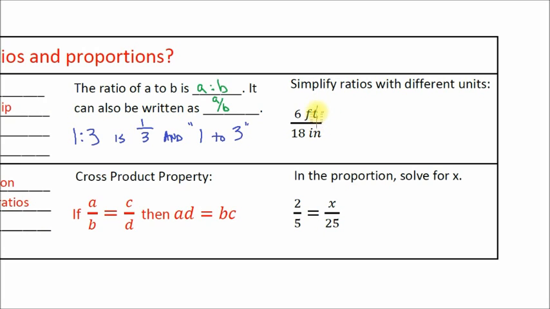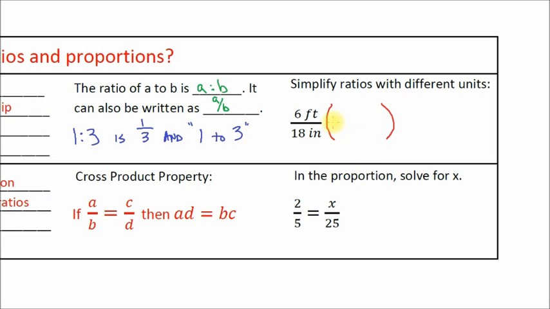I hope you're listening to this audio to change this to a simplified ratio, which means a ratio that not only has the smallest numbers in it, like simplifying a fraction, but you also get rid of the units of measure. So it's just going to look like a fraction. And the way you do this is we're going to use the math principle that we know about multiplying by 1. When you multiply something by 1, you know it doesn't change the final value of the answer. You multiply 6 times 1, that's 6. You multiply 1/6 times 1, it's just 1/6.